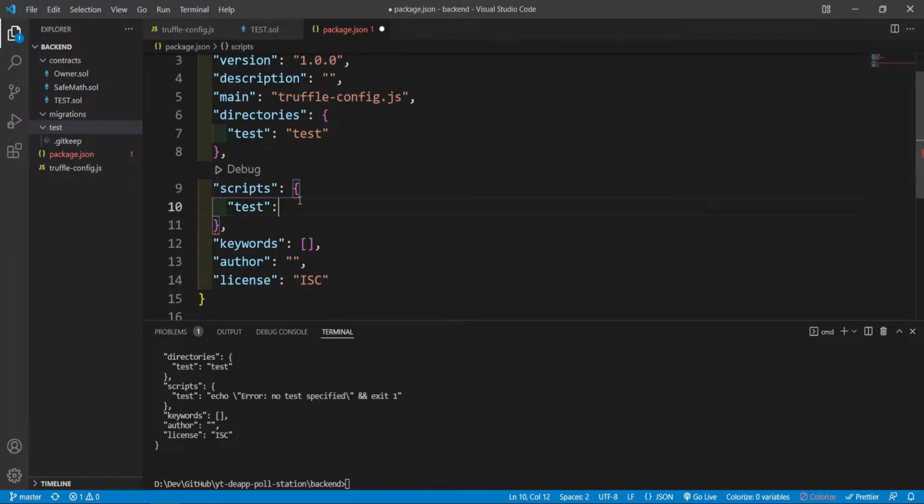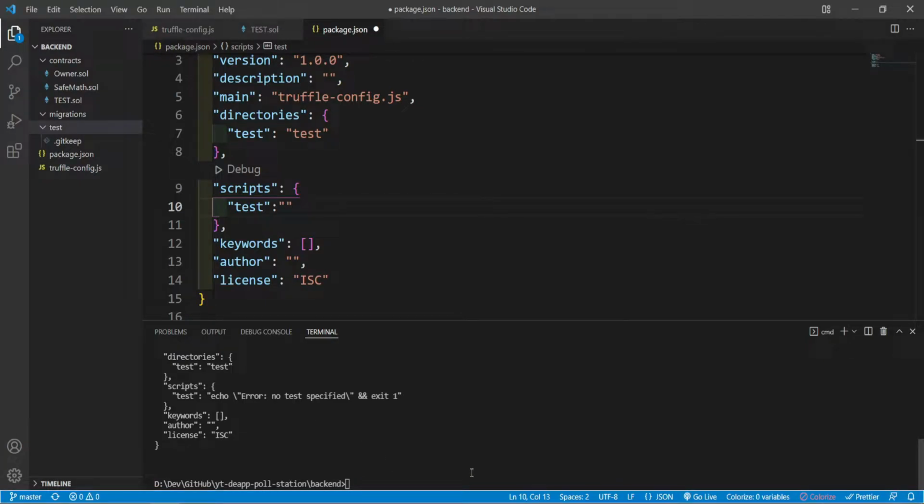So here we are going to define something like this. As I mentioned before, if you have Truffle installed and we have a Truffle project here, you could go ahead and say truffle test. It will compile, deploy the contracts, and run the tests that we defined in here.